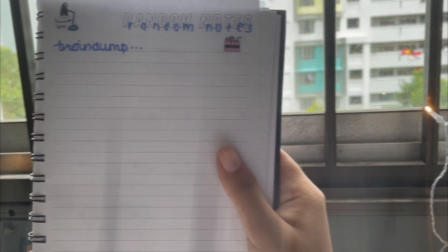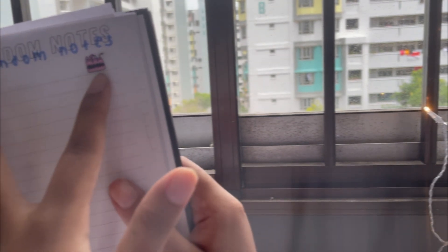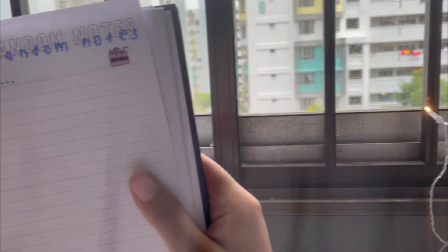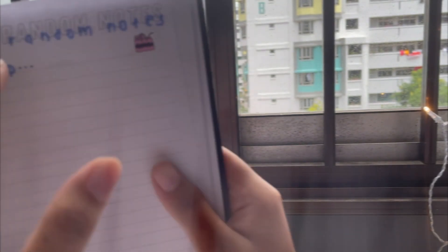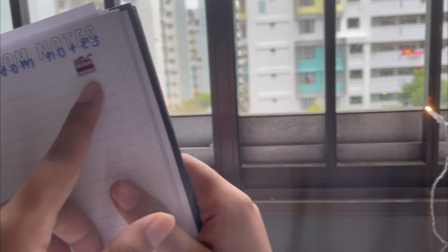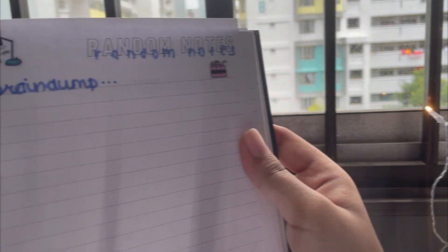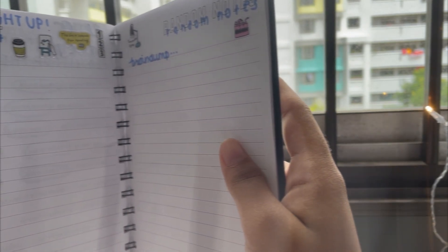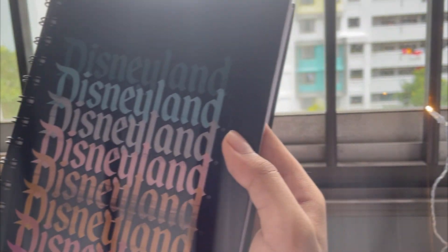These are random notes, as suggested by the title — I've traced it and added really random stickers. The idea is: turn on the lights and write down your brain dump, all your random thoughts with no structure at all. It's kind of like a trash dump — no sense required. That's it for this month. It looks a bit plain but I hope I fill it up.